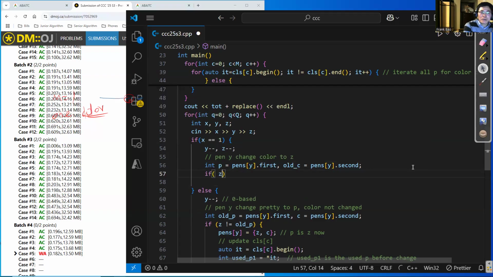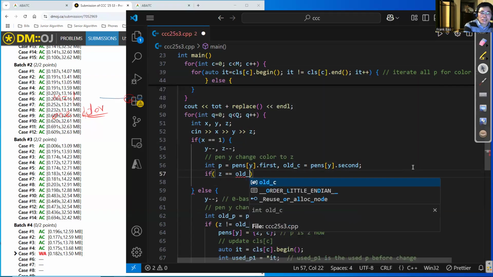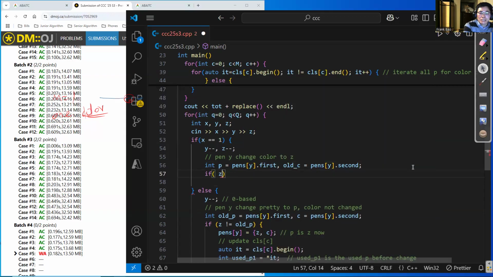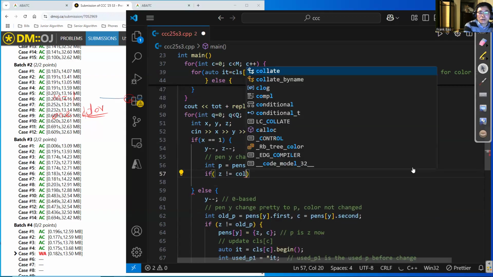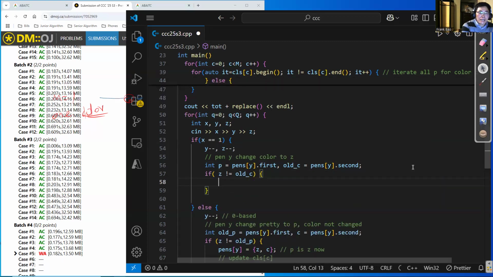Now keep in mind, you need to just check this z is not the same as old c, right? If it's the same, no change, right? And certainly another one is easy. This is P and Z, right?